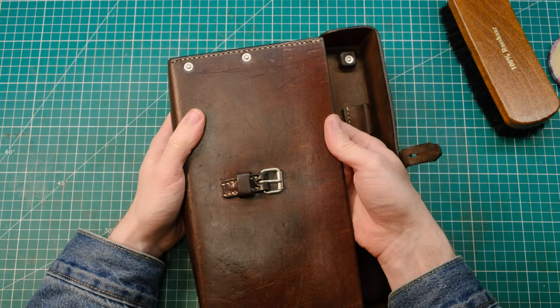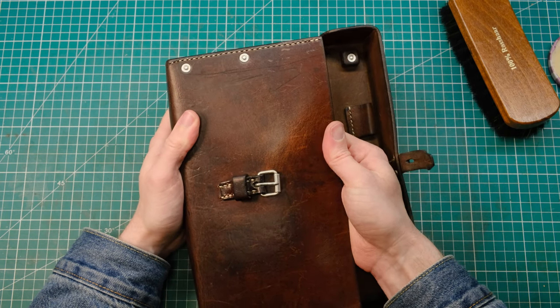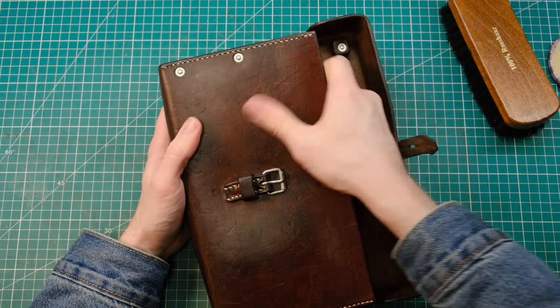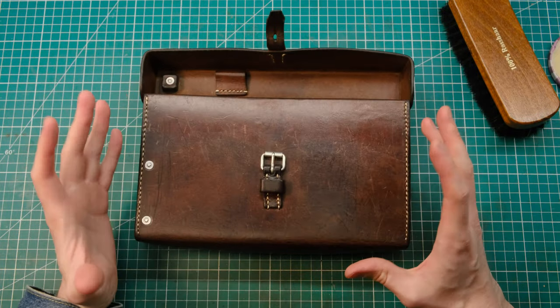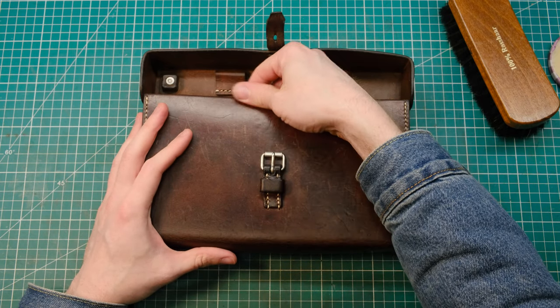One thing I wanted to point out is, look at the discoloration that happens on the leather when you push it like that. Yeah, you can just about see it on camera. That is normal, and that is to do with the waxes being pushed around, and you'll get that on chromoxyl leathers, which is a very famous leather which is saturated with waxes and greases and oils, and that's what's happening here. It's the oils, basically. I think I said wax, but I meant oils.